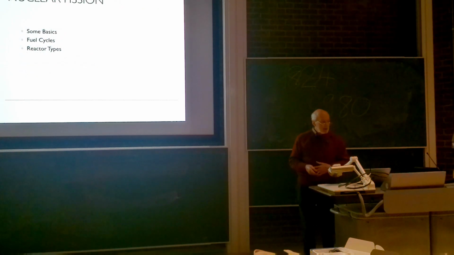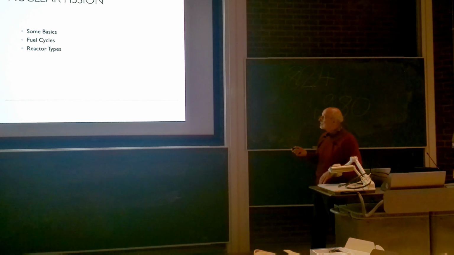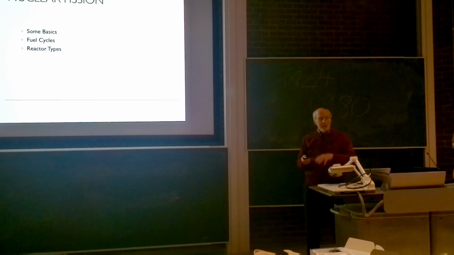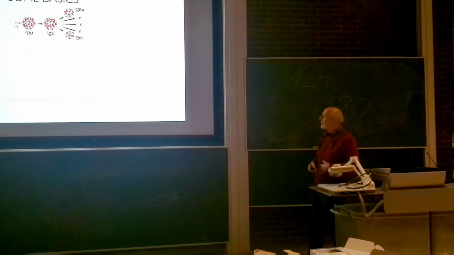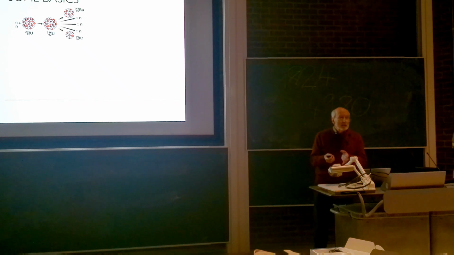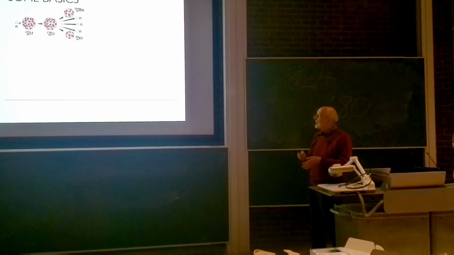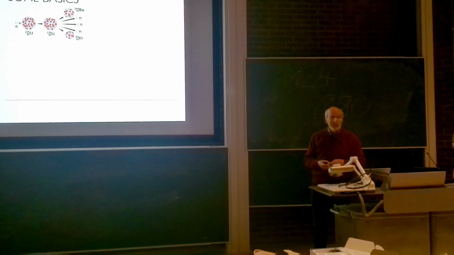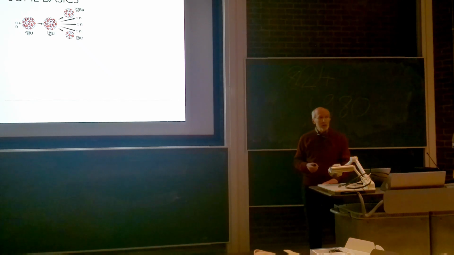Okay, some basics. I'll talk really about nuclear fission, a little bit about fuel cycles, and again those reactor types. So you're all aware that if a uranium-235 nucleus captures a neutron, then it creates another isotope, uranium-236, which doesn't last very long, and it splits up into fission products. They're just examples. There's a whole range of different products that are produced. And it emits some neutrons, usually 2 or 3. And it's those neutrons then that are captured by additional uranium atoms that cause the chain reaction to go on.